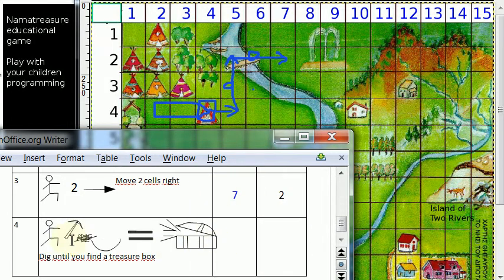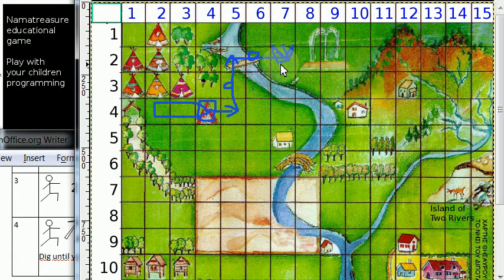It says somebody digs in the ground until it finds the treasure. So we dig here until we find the treasure, and then we mark the position where we are.